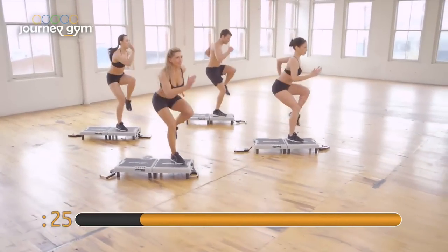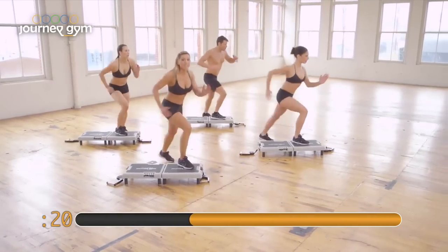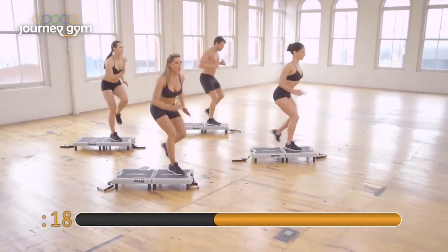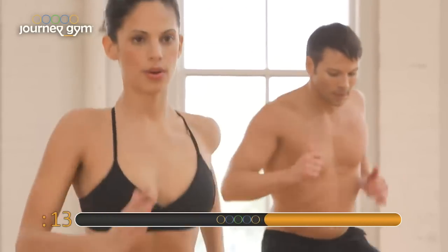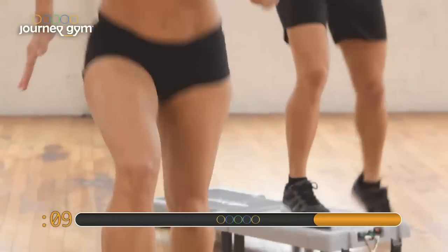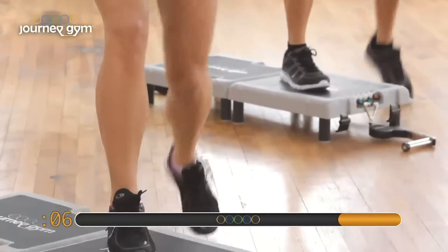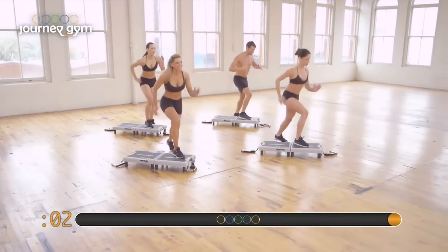Nice deep breaths. If you hold your breath, I guarantee your legs will burn out. You need oxygen. Pump it out. You can do anything for 30 seconds. Don't you dare quit on me. Let's go. 5, 4, 3, 2, 1.